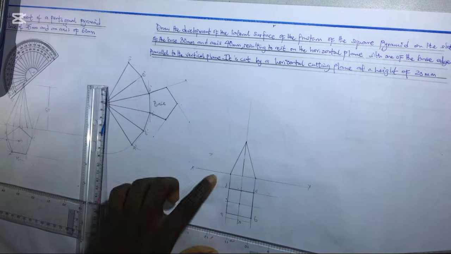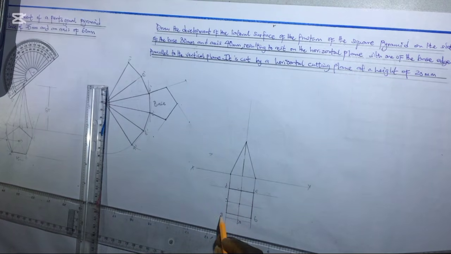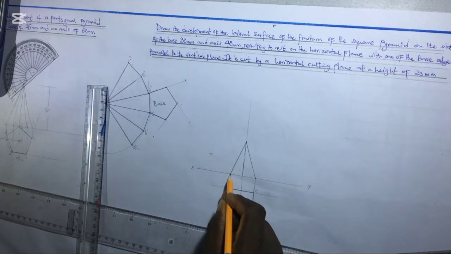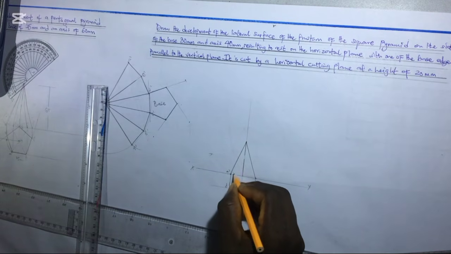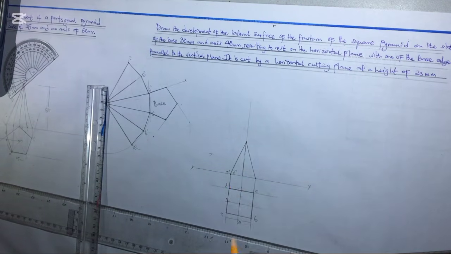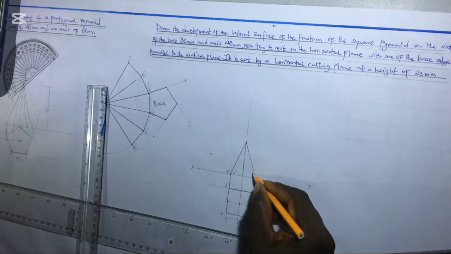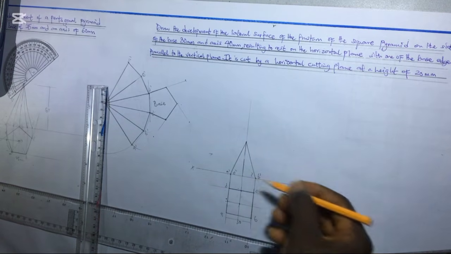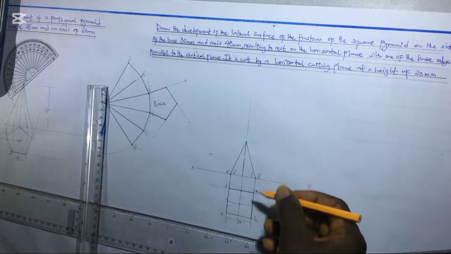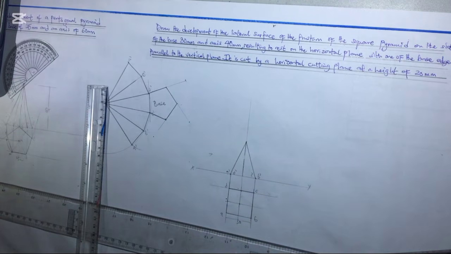So now up to this place, I can say A and D are in this place if you are looking at it from the front view. So I'll just say here will be A prime, and at the same point also will be D prime. Imagine A being at the front and D at the back side. So I'll just say C prime and B prime here. Just know that two of them are at the same point.